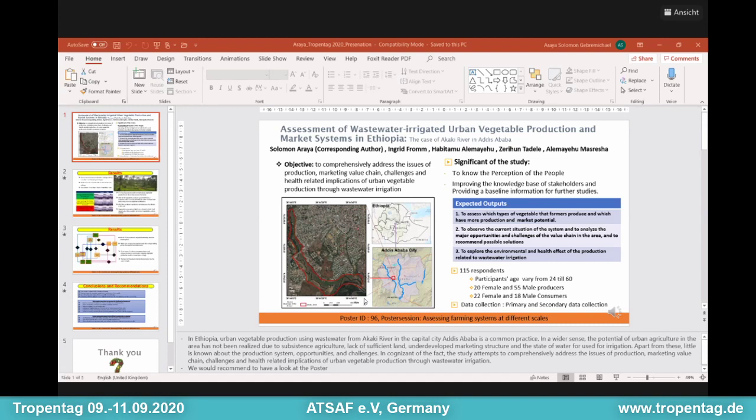Is there any investigation on the load of potential risks, such as heavy metals? Some of them may end up on the field, or organic pollutants. If you mentioned that some of the wastewater comes from households and also from the health sector, I would expect that you also have an issue with human pathogens and antibiotic resistances.